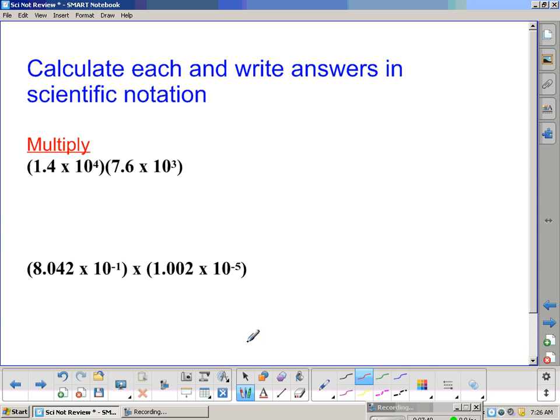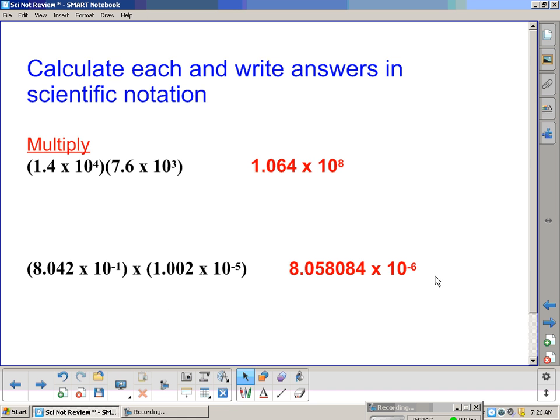Okay, so when we multiply, again, feel free to stop the video if you need to. I don't think these require any further explanation, so what I'm going to do is just uncover these, and you can work through them, stop the video, work through them, and then go forward a little bit to see the answers. Okay, multiply those together, your regular numbers, and adding together your exponents. Move your decimal if need be. Same thing here. 8 times 1 is about 8. And adding your exponents, 10 to the -6.